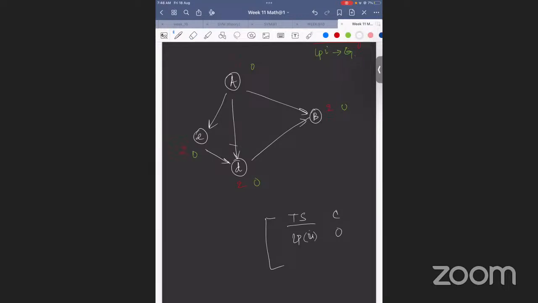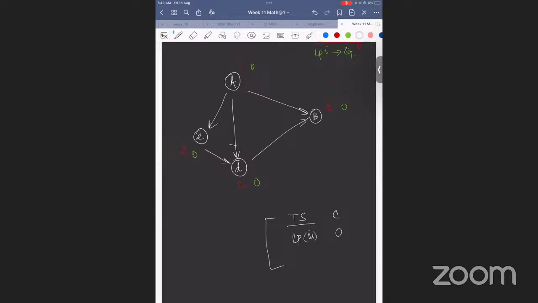Now again we have to update the integrity for the remaining vertices, or you can directly update the integrity values for only those vertices that were directly connected to the vertex that we have removed. Or if you are getting confused, just update the value for all the vertices. After every step you update the value of integrity. So for B and D, which are not connected, the value will not change, right?